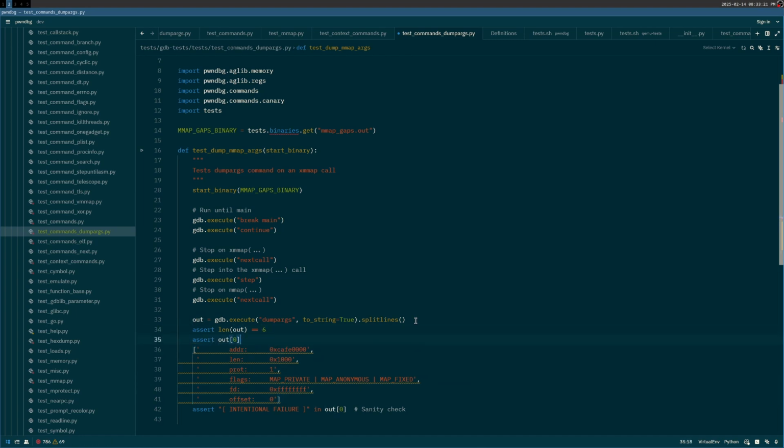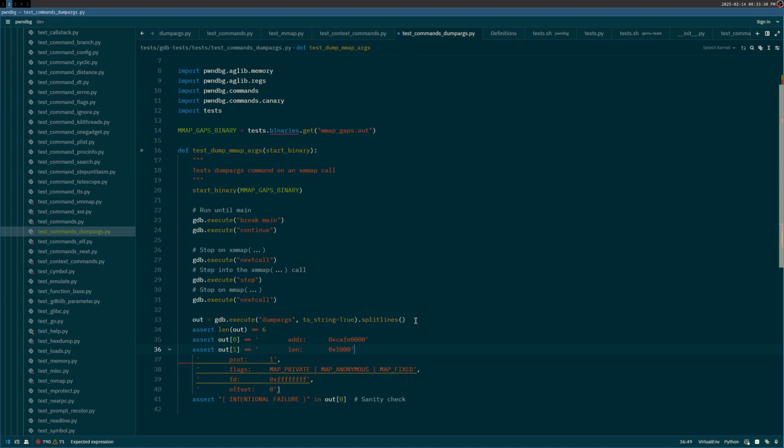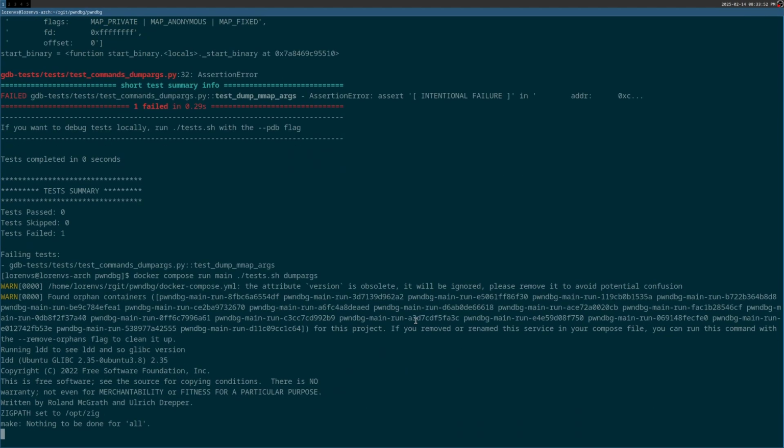And assert out 0 is equal to four, and let's see if our test passes.